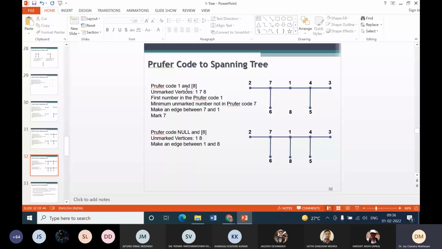So basically the good part about the proofer code is, given any spanning tree where the vertex numbers are represented as 1 through n, you can always create an equivalent proofer code of length n minus 2 for it, and you can send it over the net. It will consume less bandwidth.